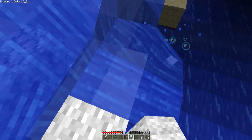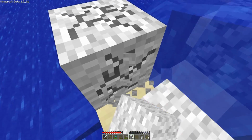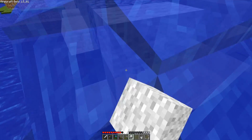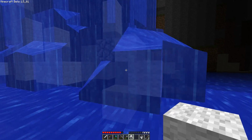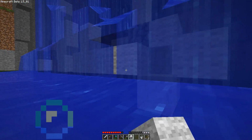Then we bring it out again. Jeez, wool takes forever. I can't wait till shears are added. Go like that, add a little bit of volume there. And go like this, add a little bit of volume here, and here. Yep, there we go. Yeah, okay, now it's looking a little bit better. Unflat that area. And unflat here, too. No, here.